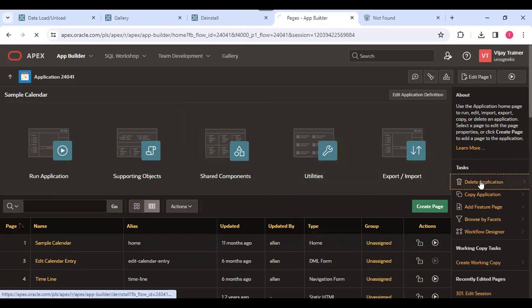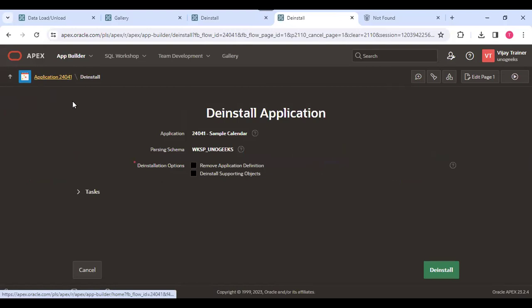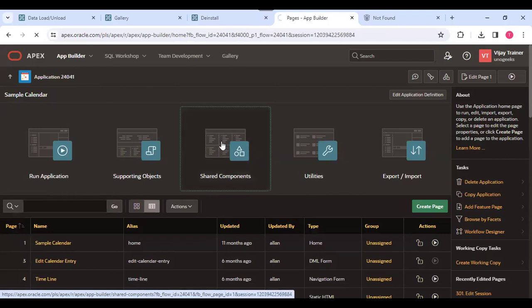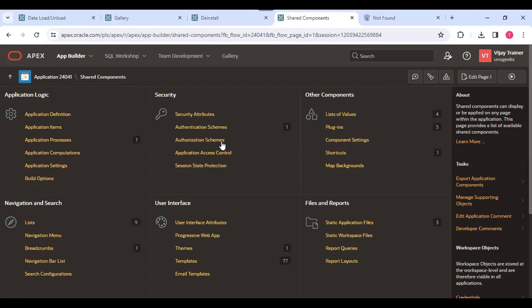So the authentication part, like authentication and authorization, we can control all that, like using single sign-on? Yes. Is that inbuilt or do we have to configure it separately? I will explain how authentication works here. There is something called shared components. For a particular application, we need to navigate to shared components.